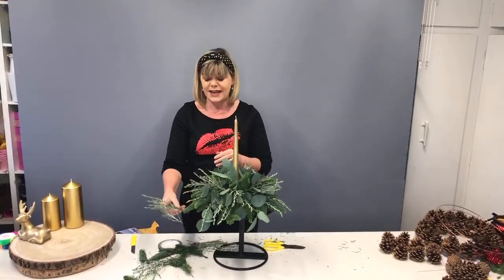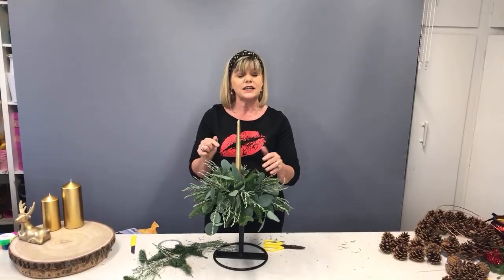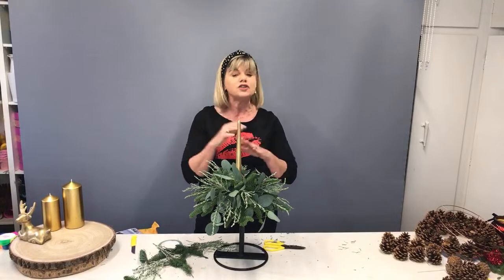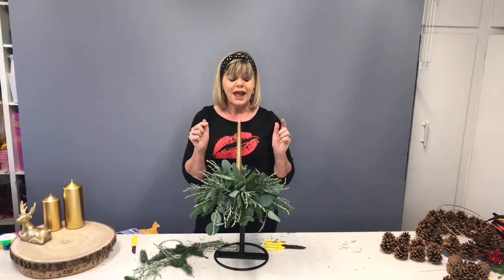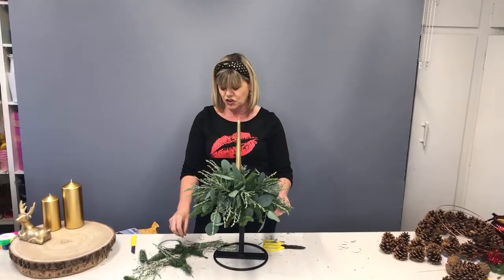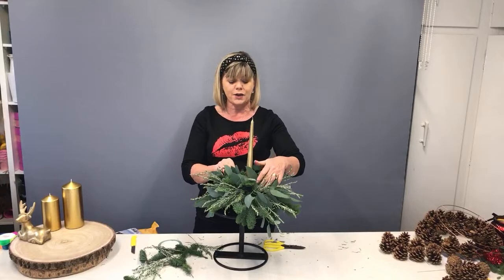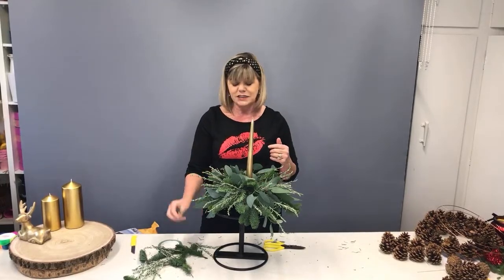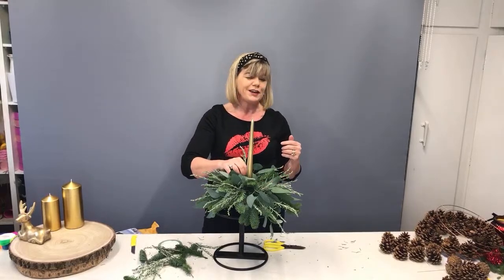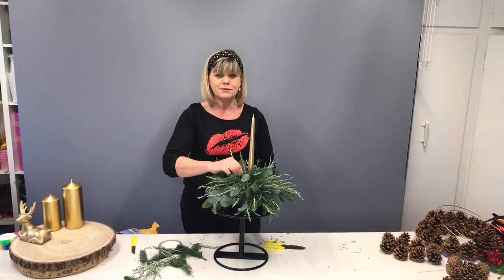So the great thing about it is it's going to last for absolutely ages. And as I said, the silver Sussex and the eucalyptus, they will just dry out. So even when they're dead, they still actually look okay. And the spruce lasts for ages. You could get 3 to 4 weeks out of the spruce before it'll actually start to go brown. So if you were to make this even the beginning of December, but even if you wanted to make it next weekend for the toy show, if you have your Christmas tree up and a couple of little decorations, it'll still be absolutely perfect.